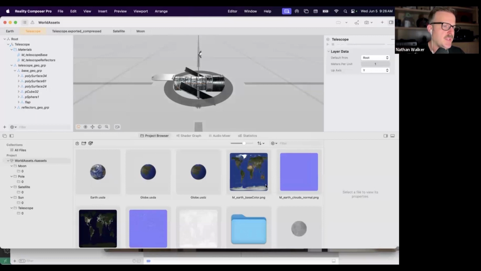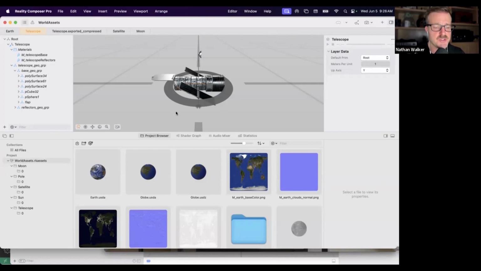USDZ files are probably the easiest way to interact with 3D models because it's sort of all encompassed. There's a lot of detailed, fine-grained details you can get into with Reality Composer Pro that I won't cover here because it definitely starts to get into the depths of 3D modeling and a lot of 3D characteristics, but I definitely welcome anyone to explore around Reality Composer Pro. A lot of different programs can do 3D. 3D Studio Max is used a lot.